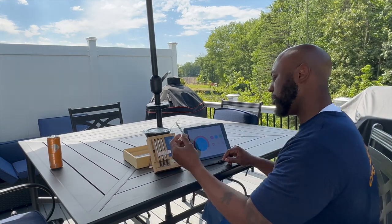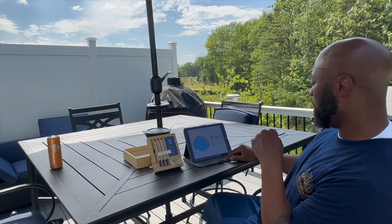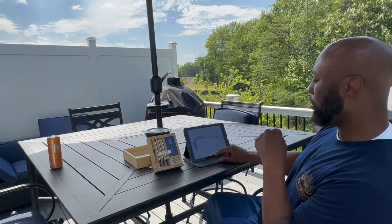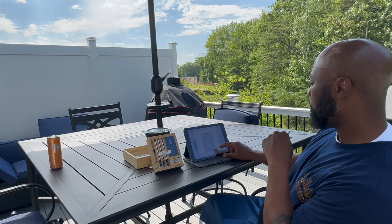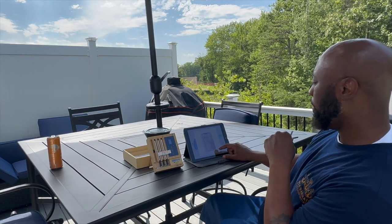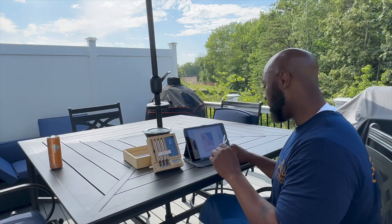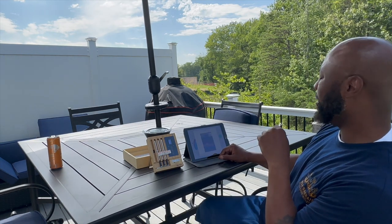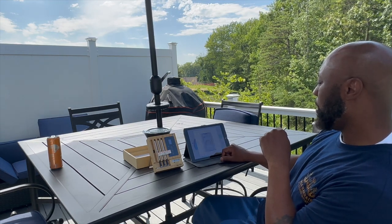Let's click on Cook 1 — internal temp is 88 degrees. I'm gonna scroll through — tap to set up cook. We're going through the cook setup. You got to pick your meat. Looking at this for the very first time I'm hoping I don't have to do this every single time. We're just gonna put it at brisket temp — 205. Hit continue. There are some videos to go through, so stay tuned — we'll fast forward this part.